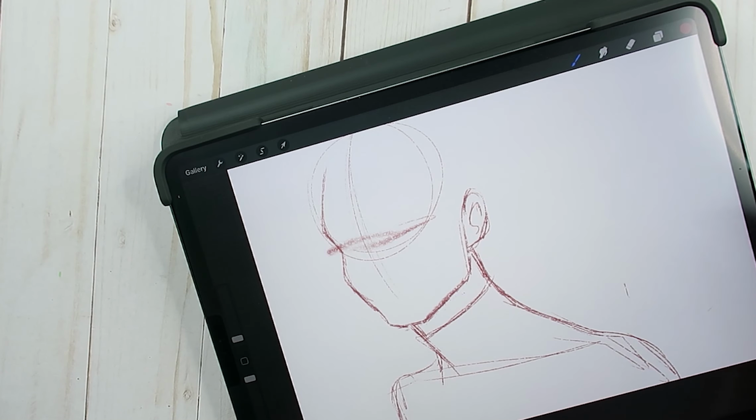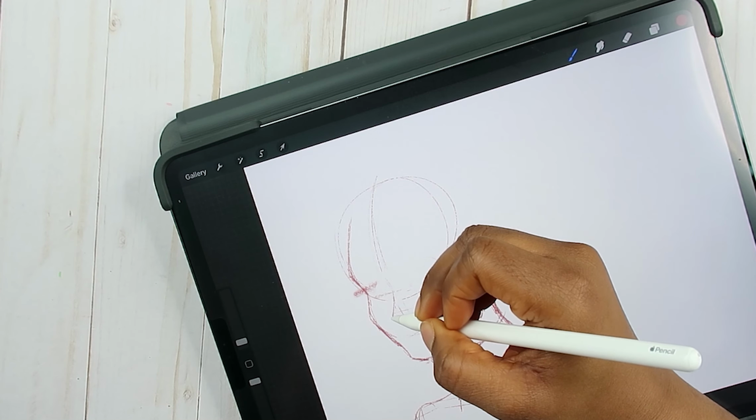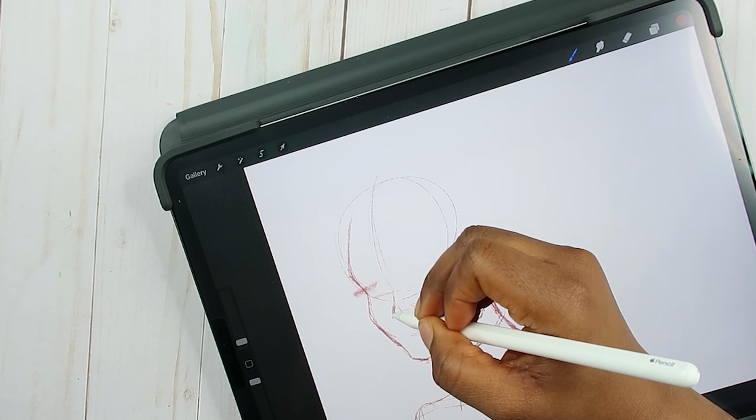His neck looks so thick, but I think that's how it's supposed to look. Like, guys do have a thicker neck. Let's draw his nose.